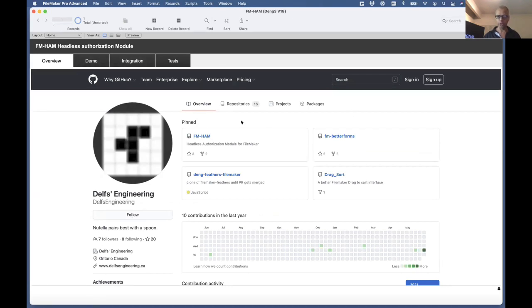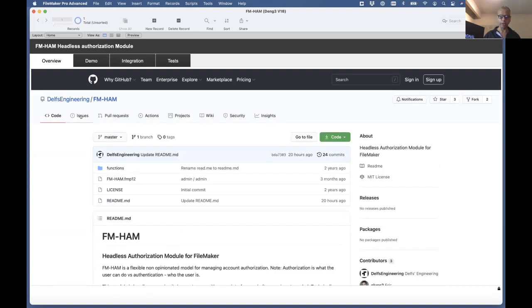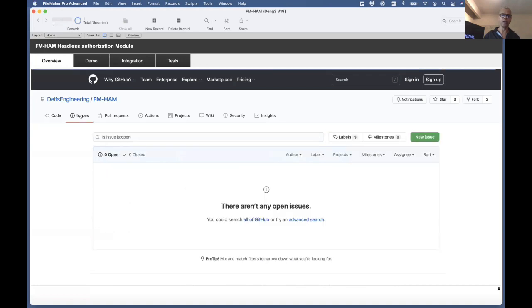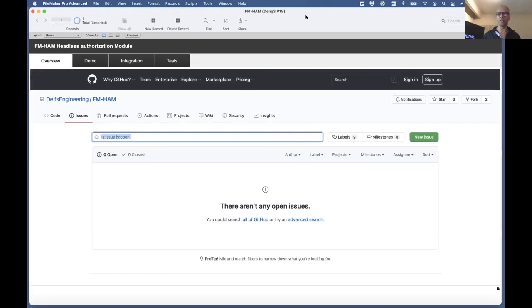This is just a web viewer here, but this is the same as the Git. So when you go to repositories, you'll see ham here. You click on ham. If you have an issue, you can click on the issues. But like us FileMaker developers, although we all want to share code, and we do because we share and all that stuff, the reality is, compared to other industries, we hardly share any code. So we need to start using the main thing that the rest of the world has already solved, which is open source software.